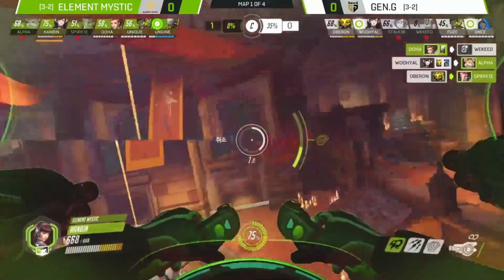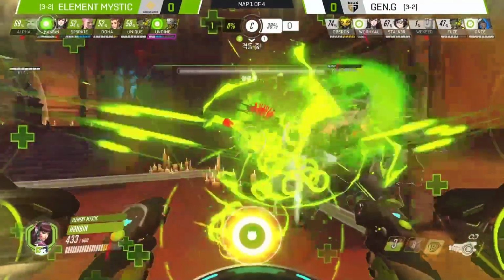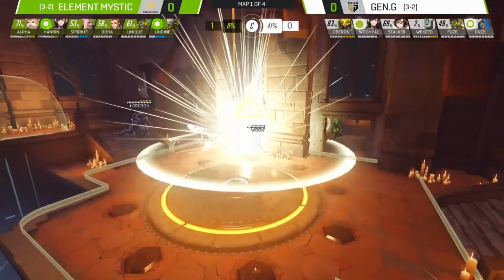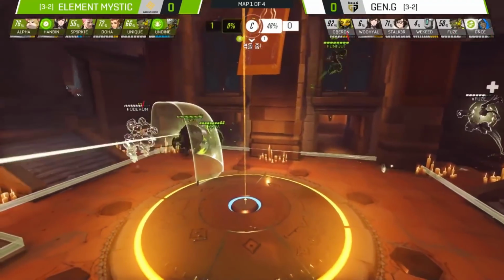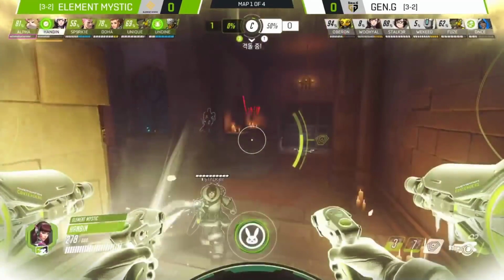And now Gen.G have a lack of damage. It's only Huyal and Oberon that can really pump it all out. They have to just stall on the point at this time. Element Mystic still pushing their way on, getting a little capture progress, but all meanwhile, Gen.G is still able to rack up score. Wuyo gets his mech back. Oberon is still on the point, so it will not take a while to get this lodged here.